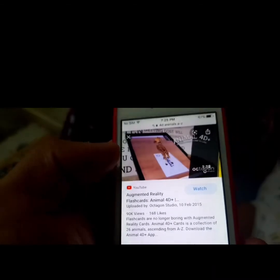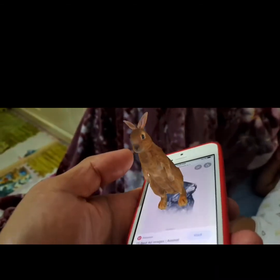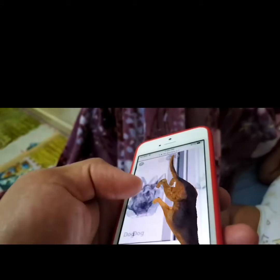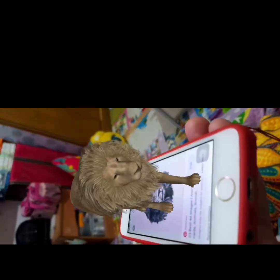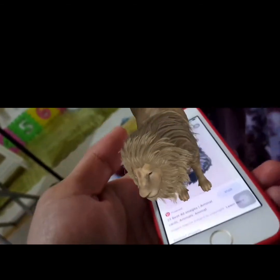With the scan option and using the Animal 4D Plus cards, the animals spring to life. Have a giraffe on the palm of your hand, or maybe you prefer a lion instead. You can scan a number of cards at once. Why not make a zoo out of it?